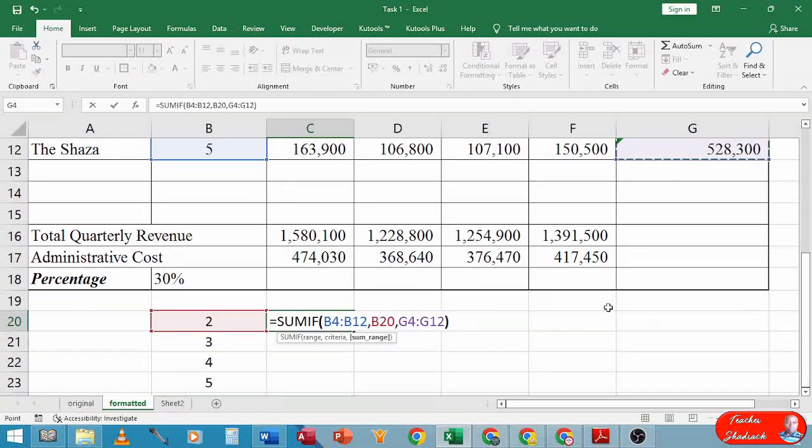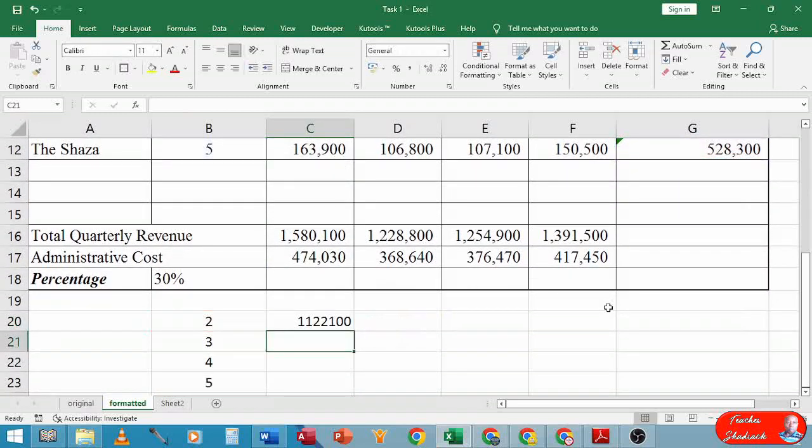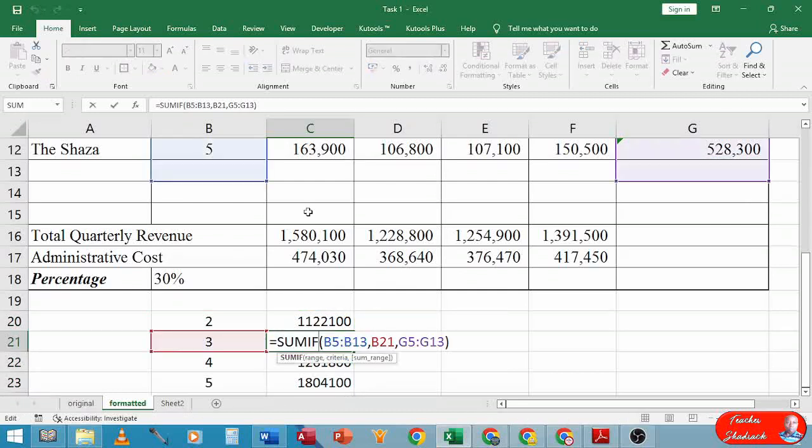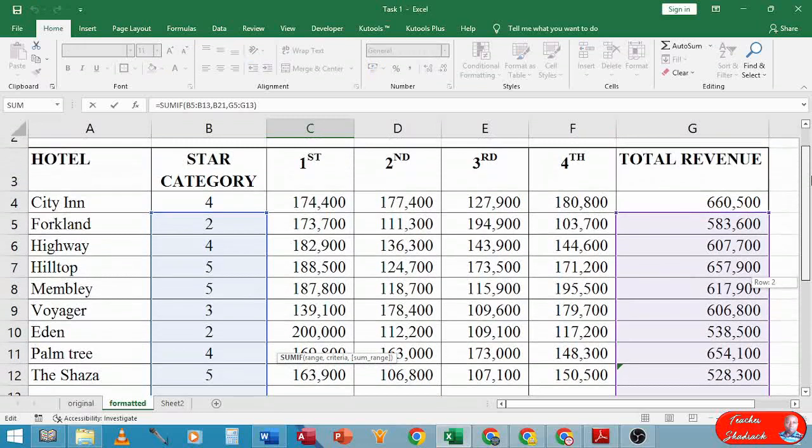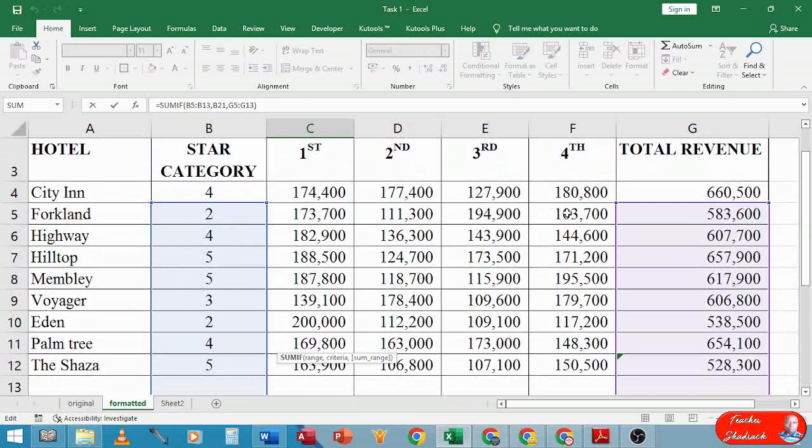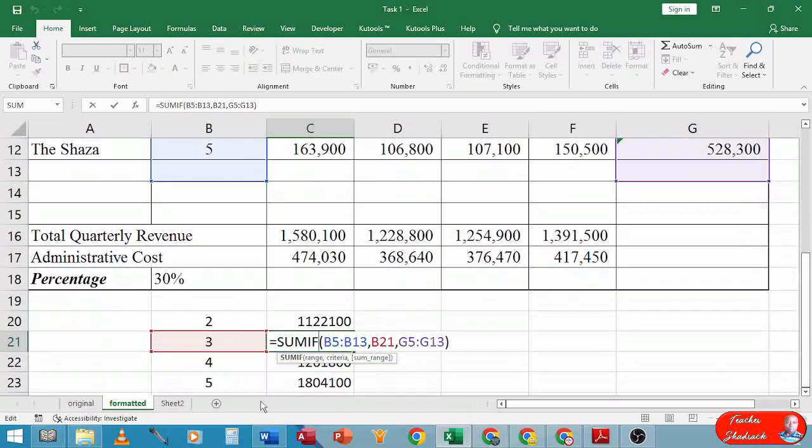So I close the bracket, and having created the first formula, which works well, I can simply autofill to get the others. But I'm wrong, because what will change? There is something that is shifting. You can notice that our range areas and also the sum range are changing, shifting downwards. They should not. The only thing that should keep on changing is the criteria from the 2 to 3.